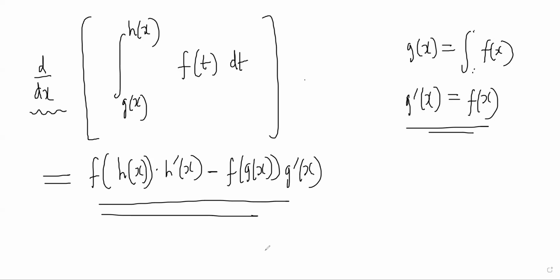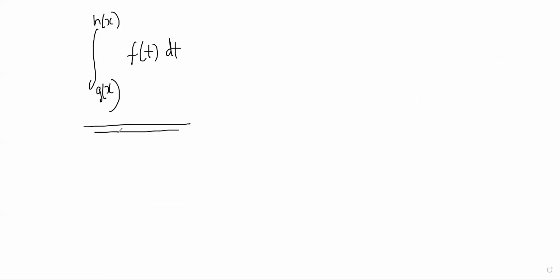Anybody else who doesn't understand it? Okay, Sikandar, do you understand this? Yes, sir. We have applied the chain rule here. Chain rule. Okay, we'll see. So the idea is this: the integral of f of t dt from g of x to h of x. First of all, think about it. If there were just such an integral, right, this integral would have come out as a function of what variable?